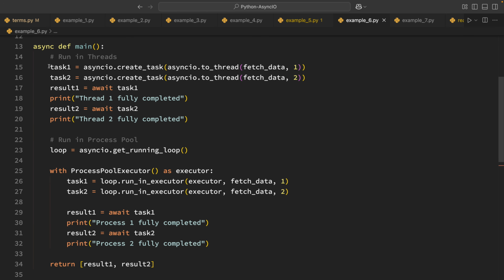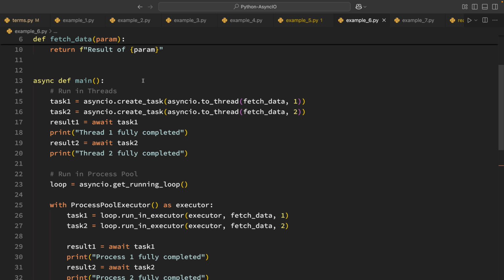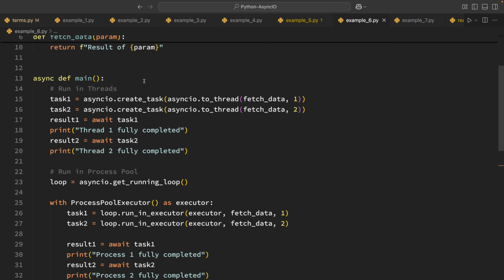So we still have our asynchronous main function here. And this is going to look very similar to what we were doing before, except when we're creating our task, we're simply wrapping our fetch data function inside of this asyncio.to_thread function. This will wrap our synchronous function with a future and make it awaitable.